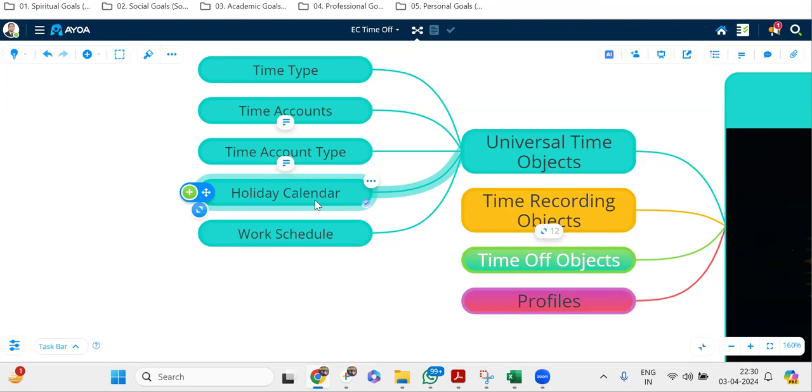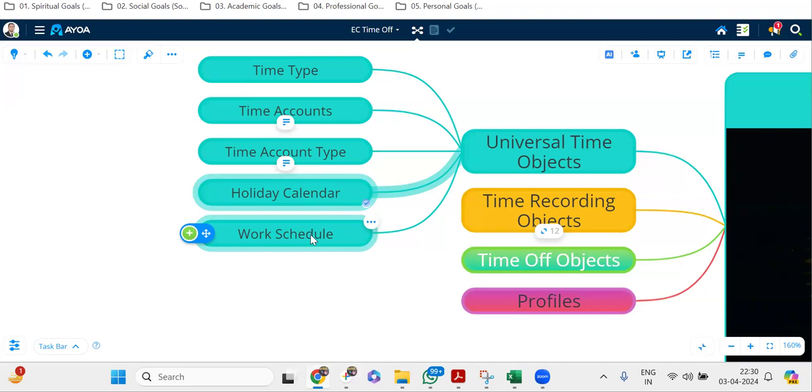Even in the same country, if you have different branches of your office with a slight difference in the holiday pattern, you can have a separate holiday calendar for those locations as well. It should be unique to your organization, branch, or location, because people belonging to the same location will follow the same holiday calendar.